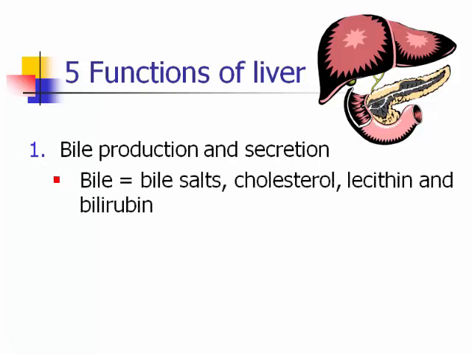So let's talk about bile for a while. Bile is a combination of bile salts, cholesterol, lecithin, and bilirubin. So you know cholesterol already. Lecithin is a fatty acid, a free fatty acid, a long chain of CH2, CH2, CH2, CH2. You'll see it everywhere now that I've told it to you. Pay attention when you read labels, and I know you're going to start reading labels, right? Because we're talking a lot about nutrition and health in this class.